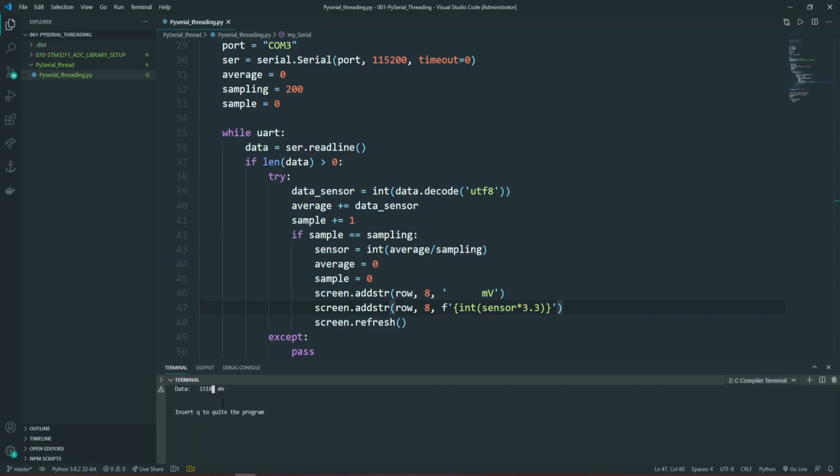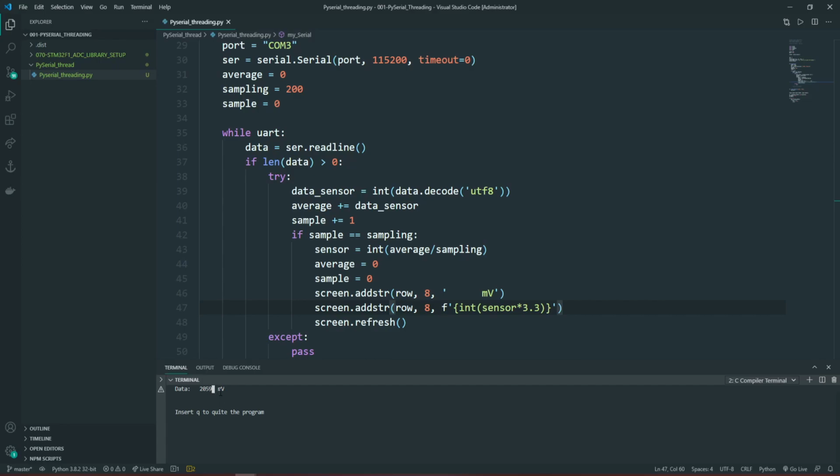So we do have this one. I'm moving now the potentiometer, and you can see that the value is changing quite well and quite stable. I don't have any variability.